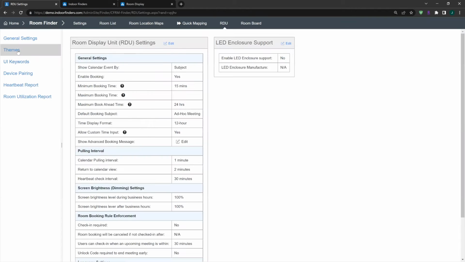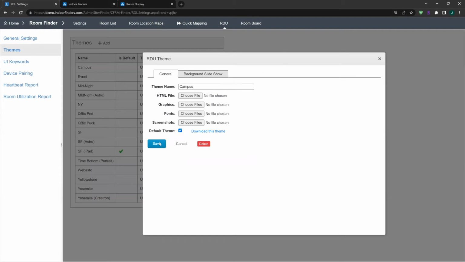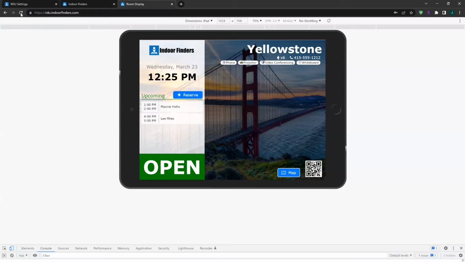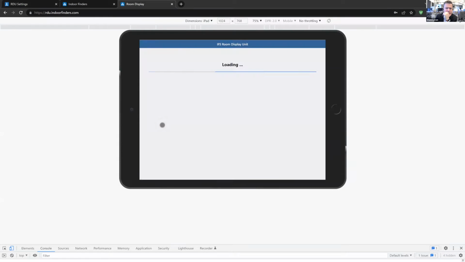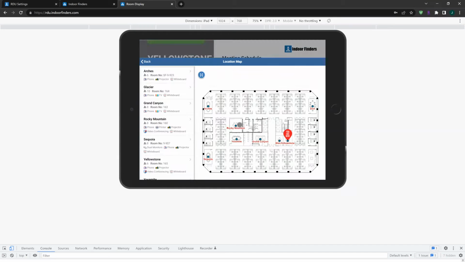Yeah, so for example, if I don't like the theme and I'd like to have this theme, I can just change it. And as you can see, the screen actually changed and everything looks different. Oh, cool. Yeah, just like that. Nice. It's pretty simple. I can view the map on this, see where things are.